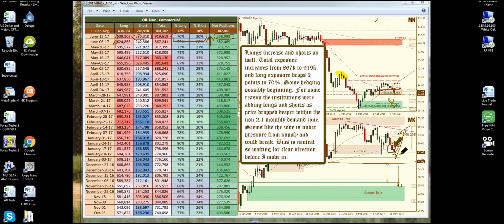So these shorts being added to could just be hedging for a better price on longs down here, but we don't know that, and the data is not showing us enough to believe in this 100%. So the data is showing us that move is happening for a reason, but for what reason, not sure. That's why I'm waiting on the sidelines to see if price holds and if demand kicks in here, or if this zone is going to break. And if that happens, like I said, I'm going to be looking for short positions.